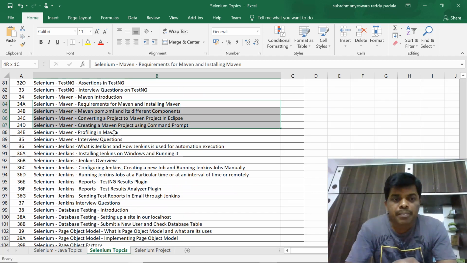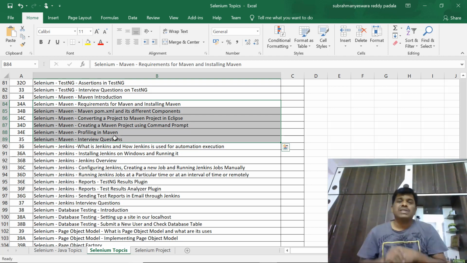we will look at Maven. So Maven is a project management tool. Some people say that it's a build management tool, where using Maven, you can do a lot of things. You can deploy, you can generate jar files or war files, and you can deploy them to servers, or, for our purpose, you can start the Selenium scripts using Maven commands.